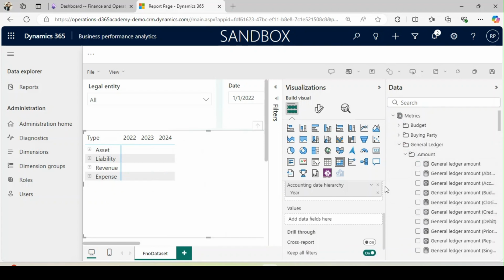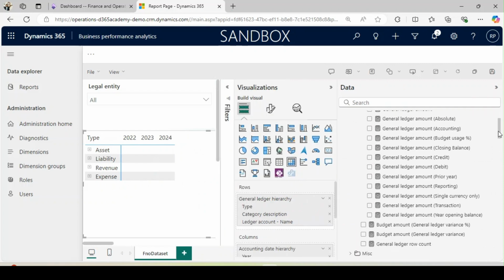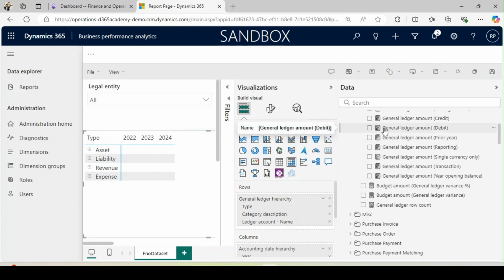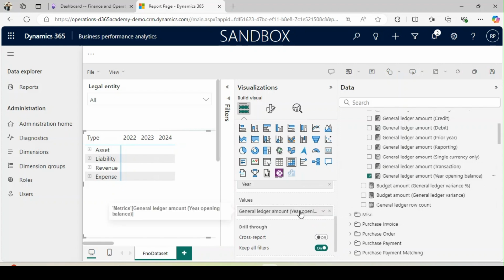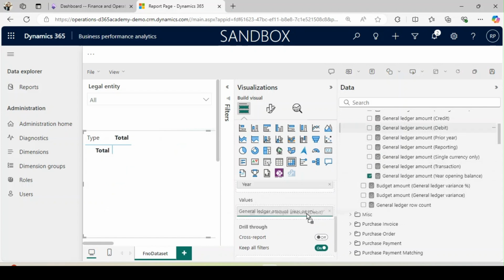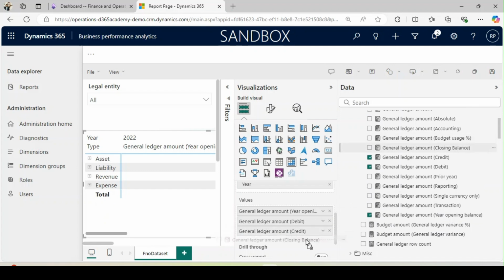Now, from the general ledger, we will bring the debit, or maybe we will first bring the opening balance. Okay, I think I need to, yeah, opening balance, then debit, then credit, and then we need to have closing balance.